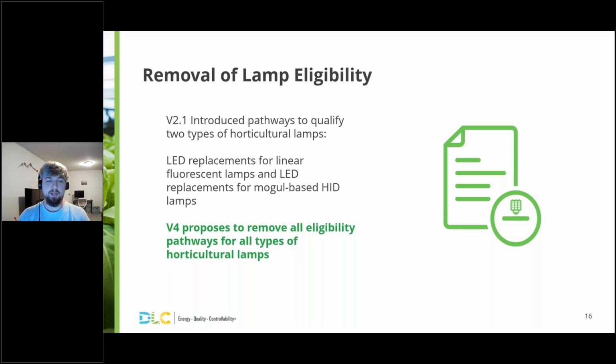So we're proposing to clean up our technical requirements and application process a little bit by removing those pathways. It shouldn't impact any of you unless you're planning on listing to these lamp categories in the near future. If that's the case, let us know, advocate. These are not going away, and there should still be pathways for them. Otherwise, we haven't seen any traction, so I do expect this to go through.